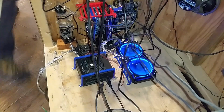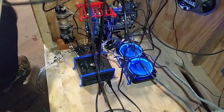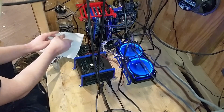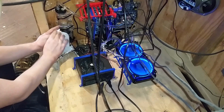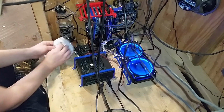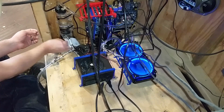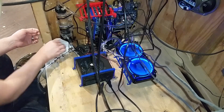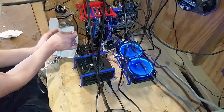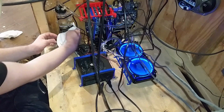So while we're waiting for the temperature to soak up into these, I need to get this water that already leaked out that hopefully I fixed. Doesn't look like we're getting any leaks so far, but only had it running for a few minutes. So we're gonna put paper towels around each area. And just sit back here.